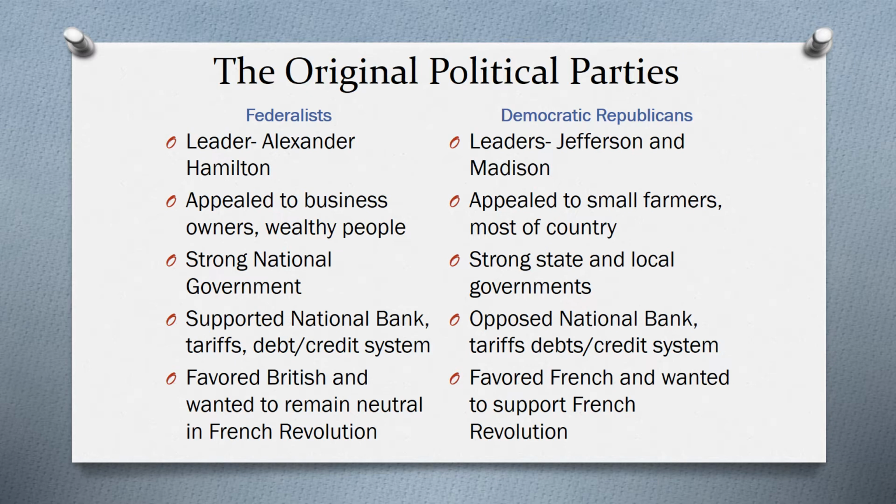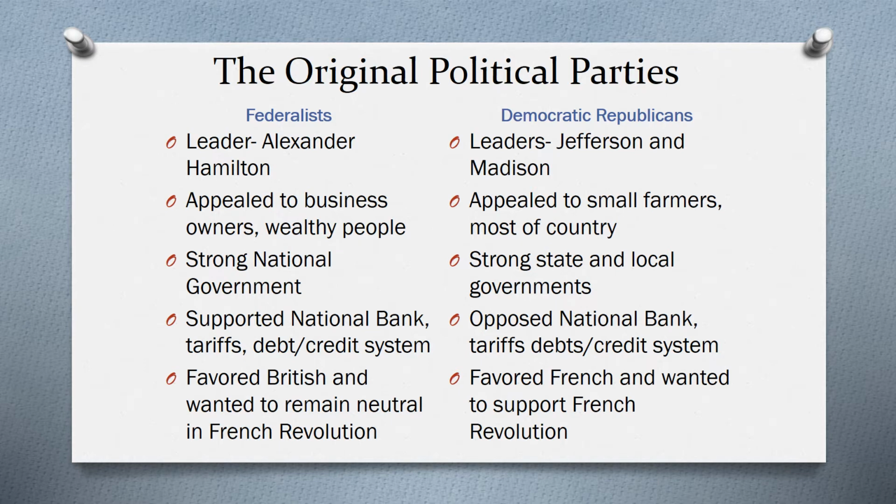So the Federalists, they preferred to have a strong national government. Okay, meaning they wanted the U.S. government to have a lot of power over the states. In opposition to that, the Democratic Republicans thought the states should maintain most of the power. Remember, this is a huge thing at the beginning of the United States, right? The beginning of our country's history.